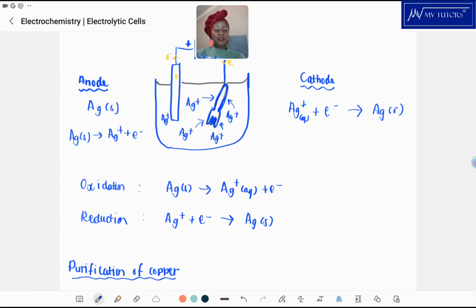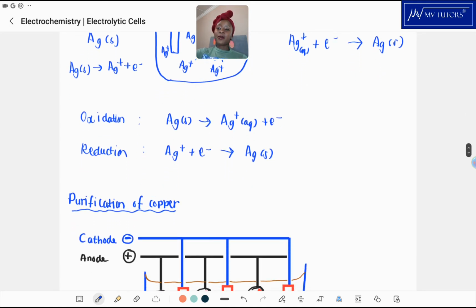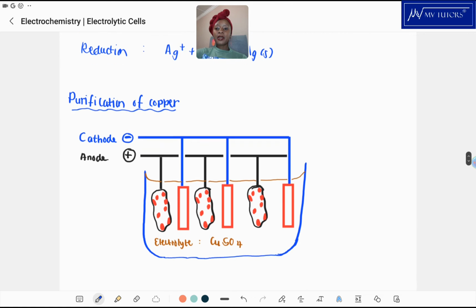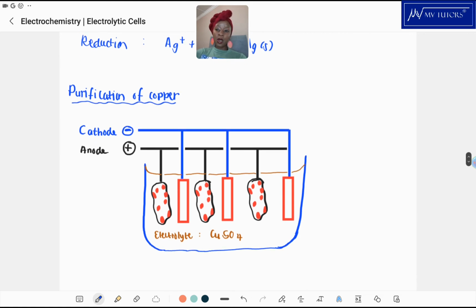So if you're going to look into the type of metals that you're going to use for electroplating, use ones that do not corrode. Then we come to the purification of copper. I chose copper, it's the most used example. You could do purification for something else like gold or whatever metal that you're taking from the earth through mining processes.